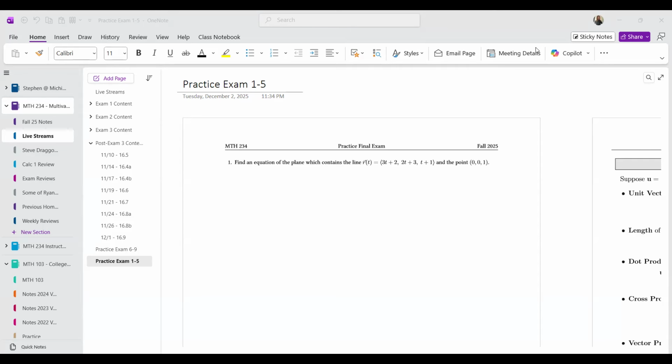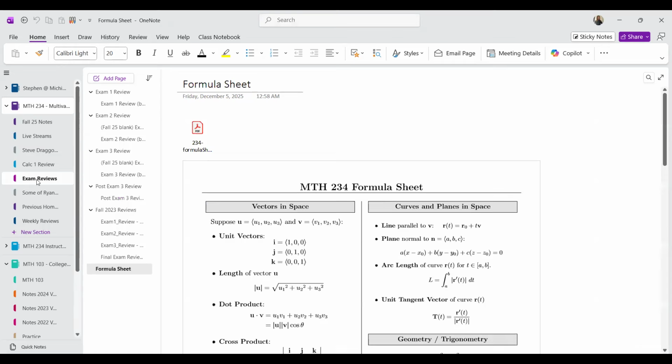The first half of the practice exam we're doing now is a review of everything else from the semester that I think you should put some eyes on. I also want to point out a couple of other things in my notes. If you look over onto the left bar of the screen, there are lots of tabs, including some with exam reviews from previous semesters. Also, I put the formula sheet over here because, you've got access to the formula sheet on D2L, but in case you needed it directly from the notes, here's a copy of it.